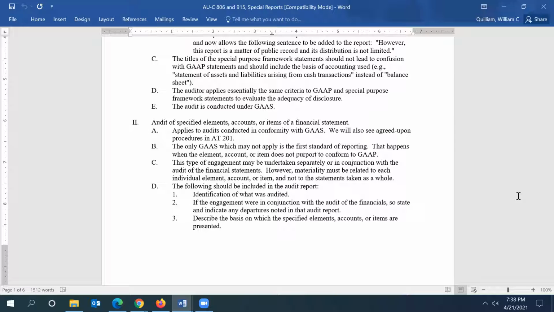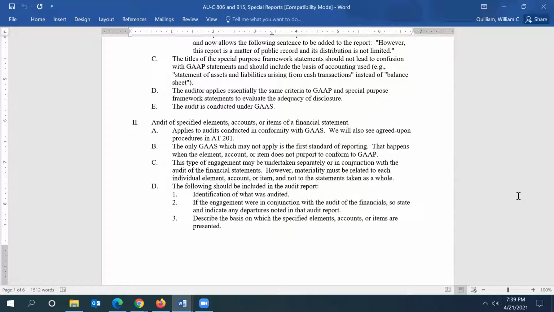All right. Now, Roman numeral 2 is the audit of specified elements, accounts, or items of a financial statement. So we're not going to audit the full financial statement, but we're going to audit a subset instead in this type of engagement. This is very common, for example, in factoring, which means the client sells accounts receivable to some financial intermediary, like a bank, and that's called a factor.